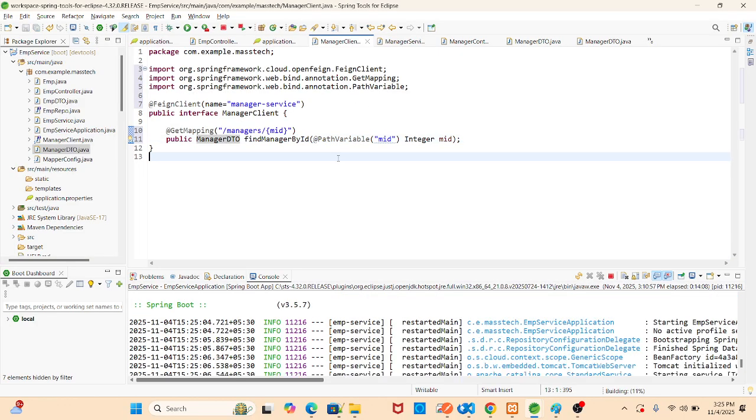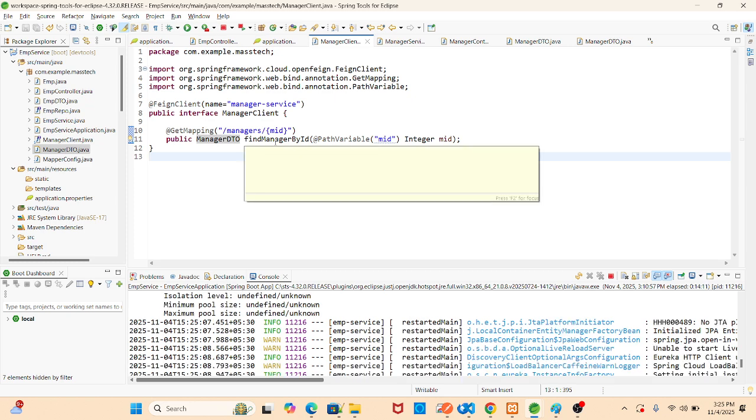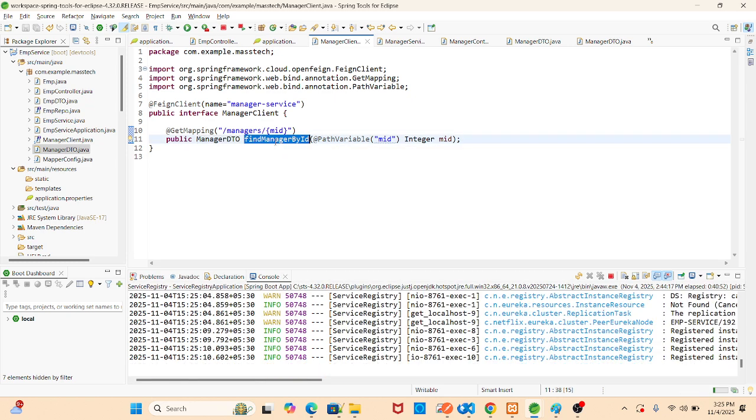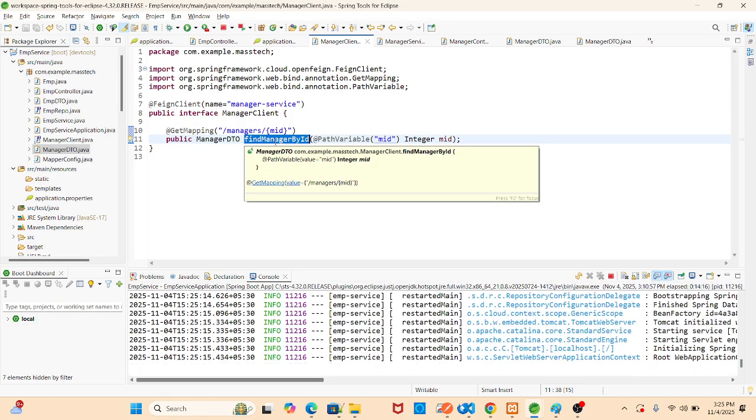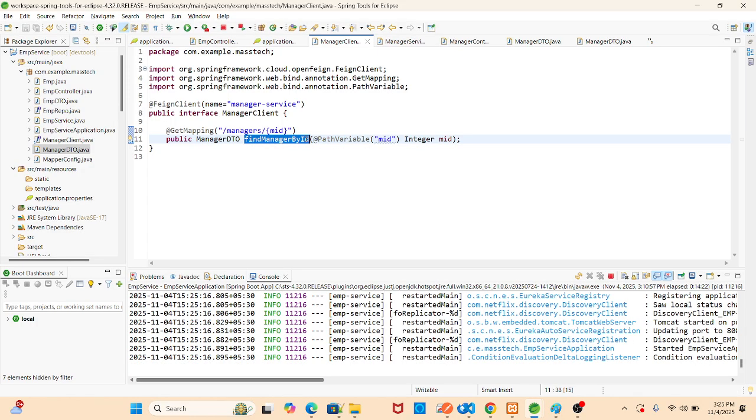It's correct now. So the main thing here is this find manager by ID method. If you make it a different method, it will not compare with your API. It is checking each and everything. It will check this, and after that it will check the property which you are taking through the path variable, whether it is matching or not.